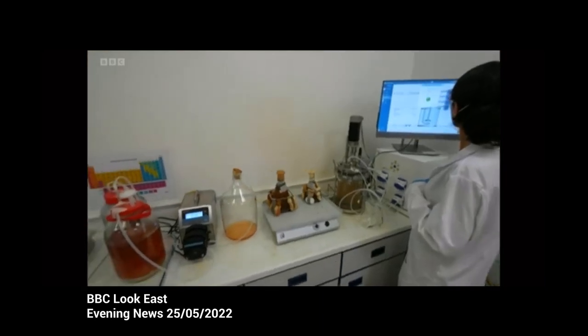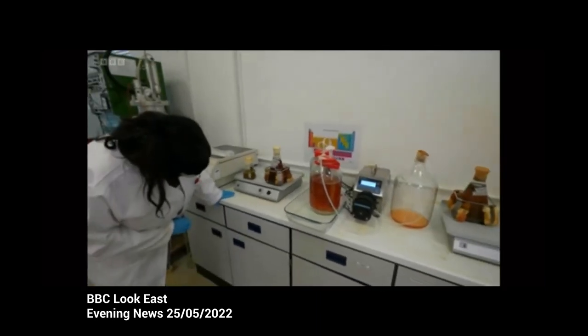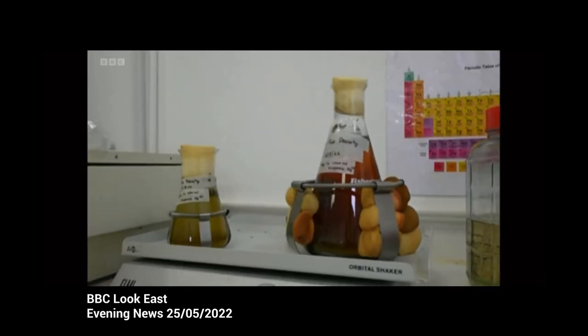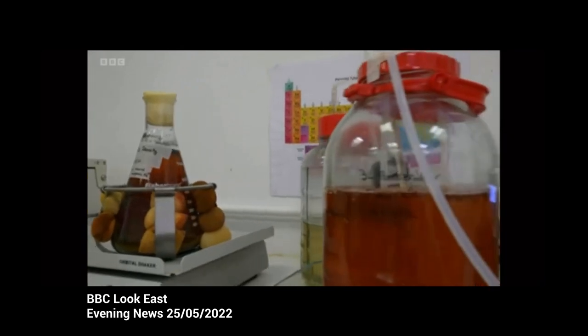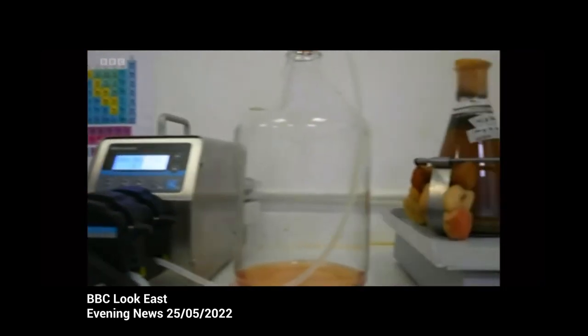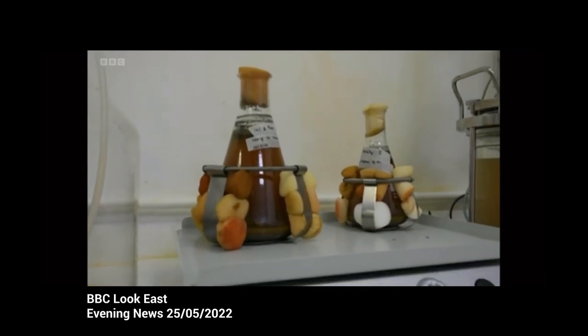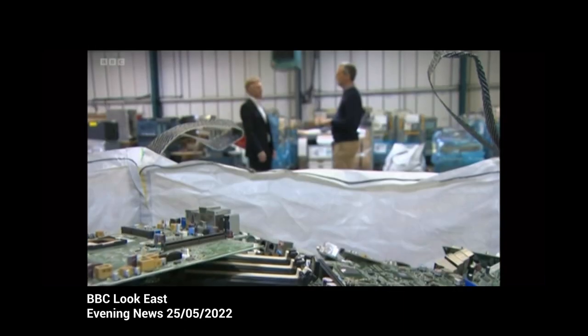And in the lab next door, they're working on making it more efficient. Bacteria are actually living organisms, so we have parameters that we need to control and measure constantly — things like pH, temperature, and the nutrients we give them, essentially their food. If you and I were to get sick, we'd check our temperatures and then decide what to do next. Exactly the same principle with the bacteria — we check the nutrients. If the nutrient levels are good, then the bacteria can do what we want them to do, which is essentially leach out the metals from the e-waste.